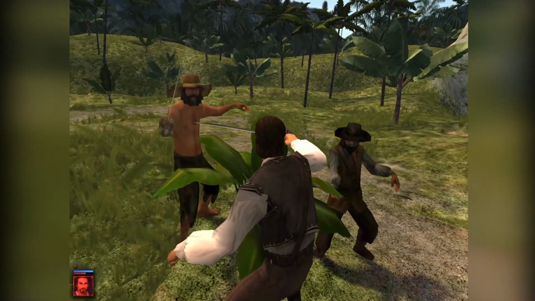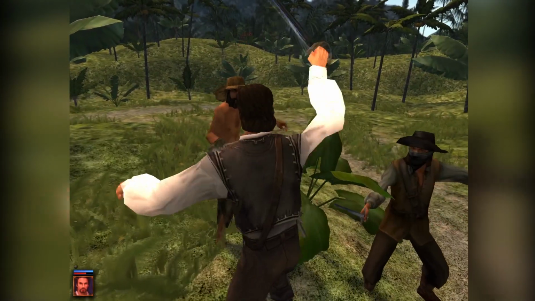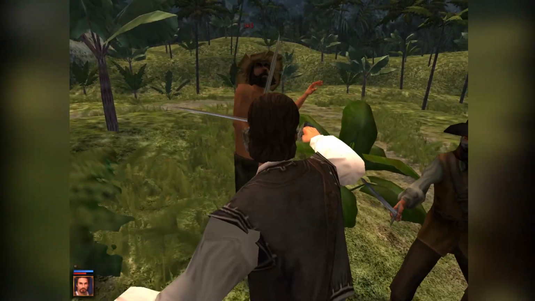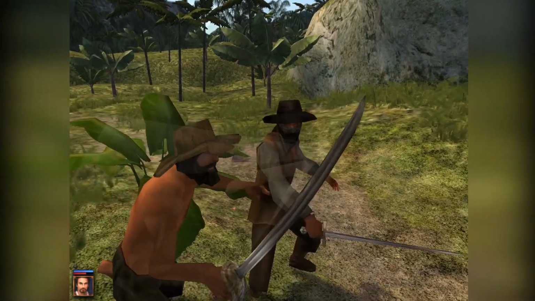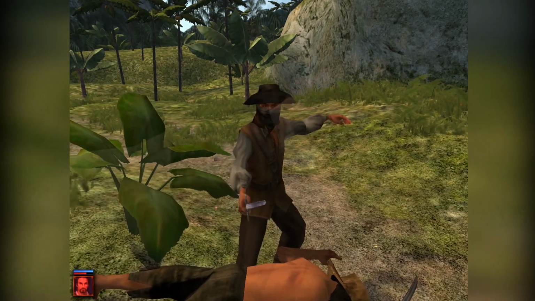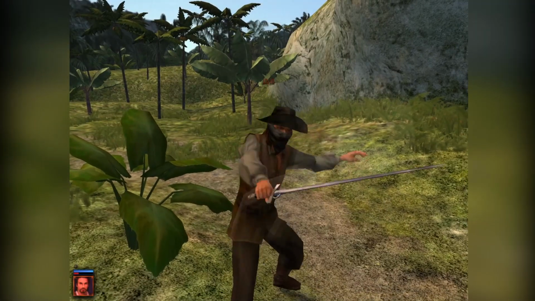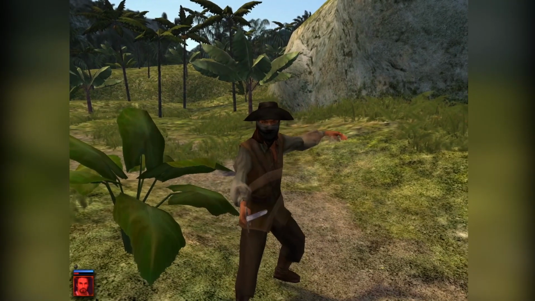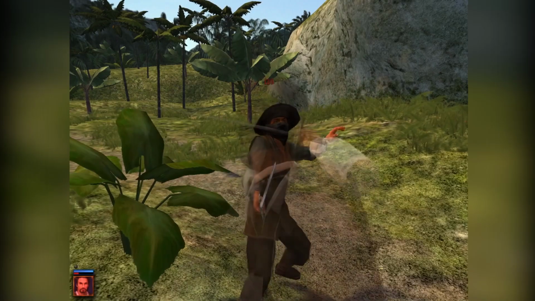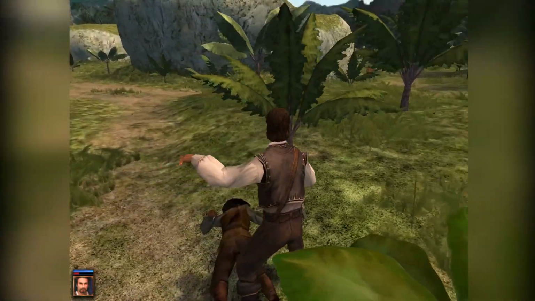Okay, this is bad. Can I back up? Okay. Oh, yes, I actually got one! Oh my god. Now attack. Come on, he's gonna kill me. Come on, get him. Block, get. Oh my god, this is intense. Oh, I actually got him. Oh my god, I did it.